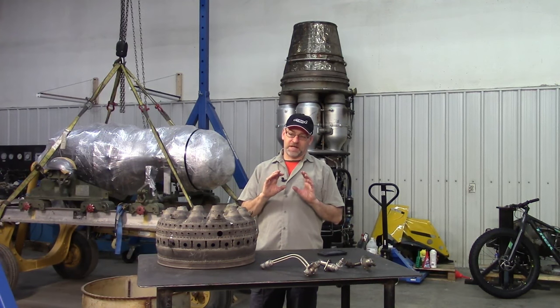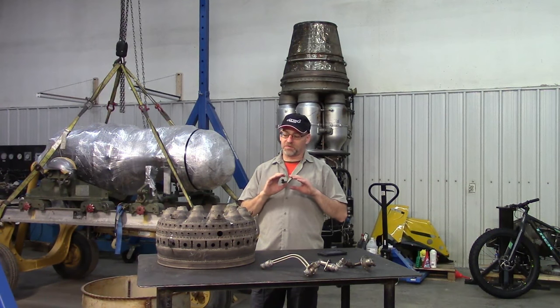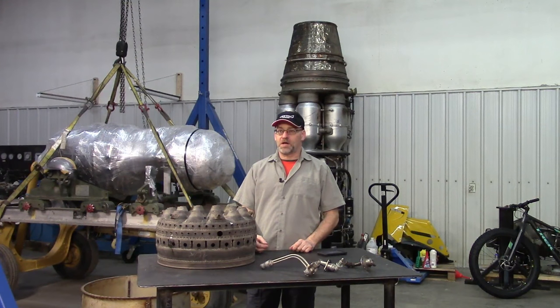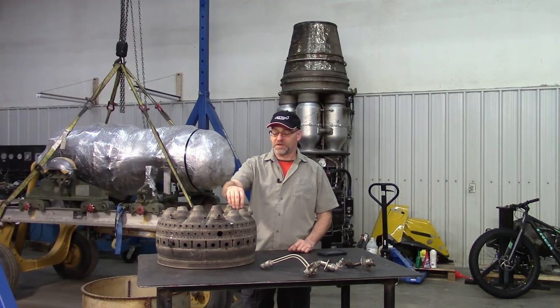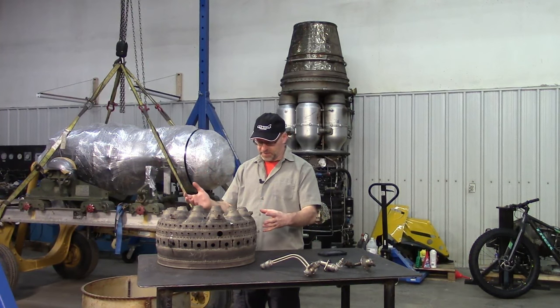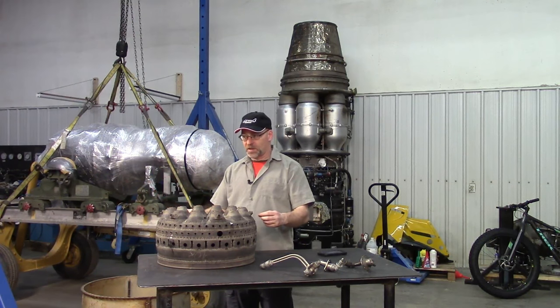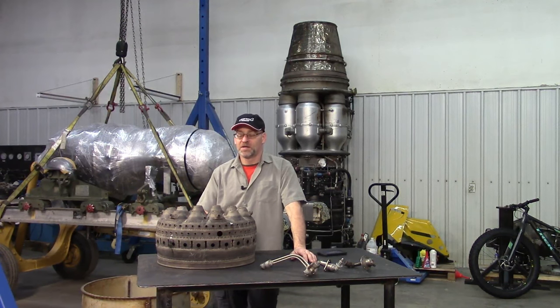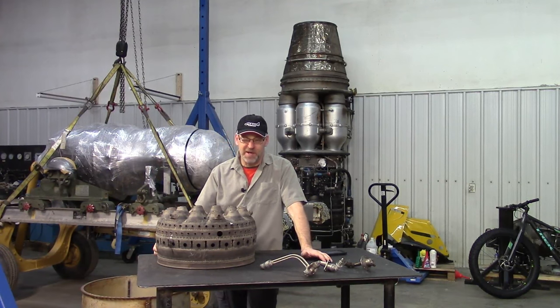Most of the air taken into the engine is not used for combustion — it's diverted around the outside of the combustor liner. The combustion air goes down through the fuel nozzle and is burnt with fuel. The rest leaks in from the outside because there's greater pressure outside than inside. There is enough air to burn more fuel, but the way fuel systems are designed, it's very difficult — it's not just going to run away. The fuel control of a gas turbine engine is much more precisely controlled than in a piston engine, because the consequences of getting out of control are so much more disastrous. So they make it so that it just can't happen.